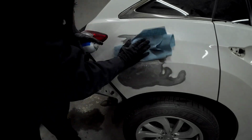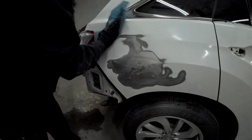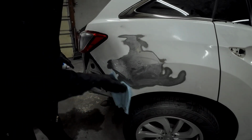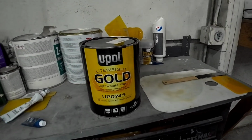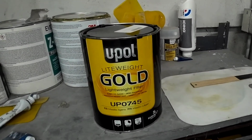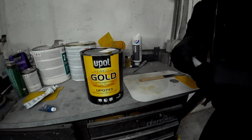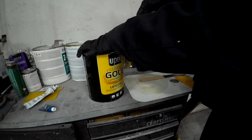Before we apply our filler, we want to clean the surface, so I'm using some Spray Away glass cleaner just to remove that dust residue. You can also use isopropyl alcohol or wax and grease remover. Today we're using U-POL Lightweight Gold. It's a reasonably priced filler that cuts really well. We mix our filler 50-1, or 2% hardener. Now you always want to knead your hardener tube and mix that up before you apply it to your filler.